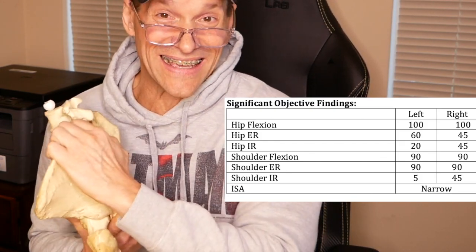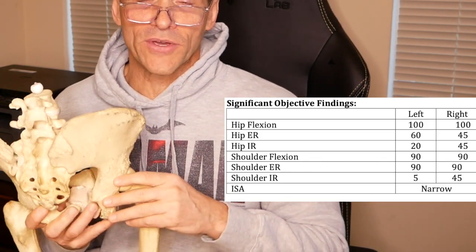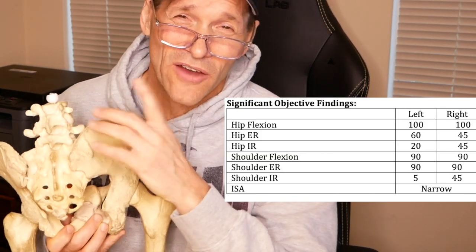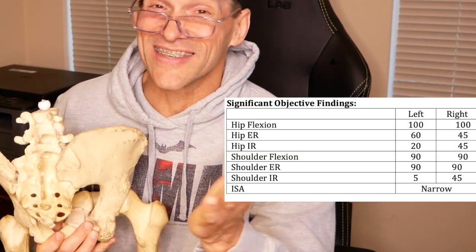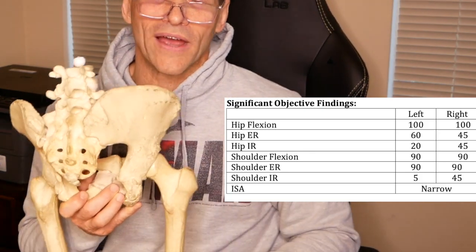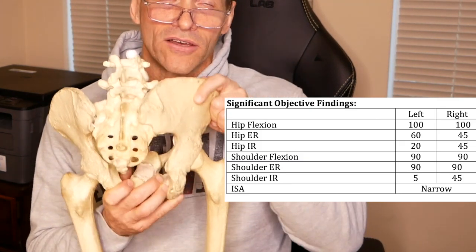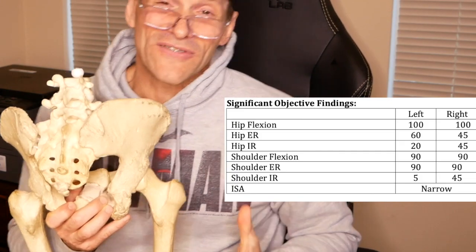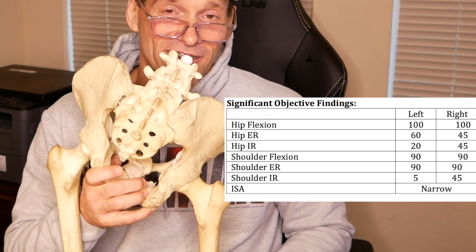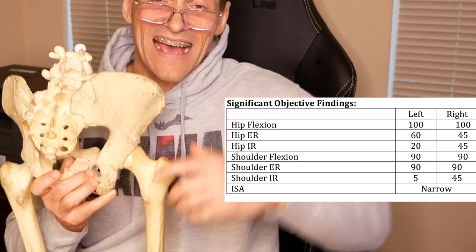So we're going to start thinking that, oh, we've got an anterior orientation going on here. Now, if we flip over to the other side, we go to the right hip, and we get 45 degrees of ER, 45 degrees of IR. So now what that's going to tell us, again, we've got an anterior orientation, but we've got a lot more going on the right side. So right now, we've got to start thinking, okay, I'm on this oblique axis because I've got a greater loss of ER here. If I've got 45 degrees of internal rotation under these circumstances, I've got a pretty decent tilt here, because the only way that I'm going to pick up 45 degrees of IR is to get the acetabulum facing down.